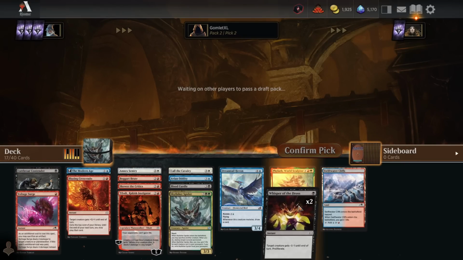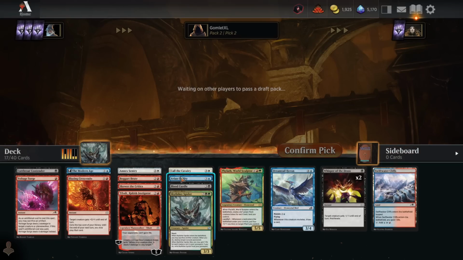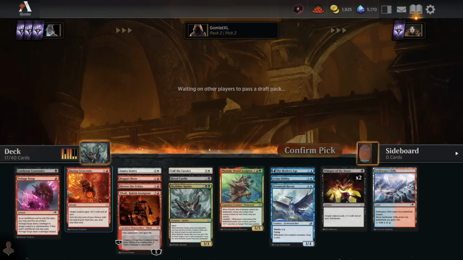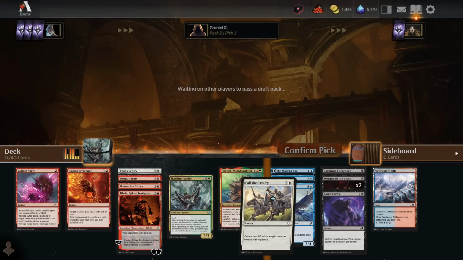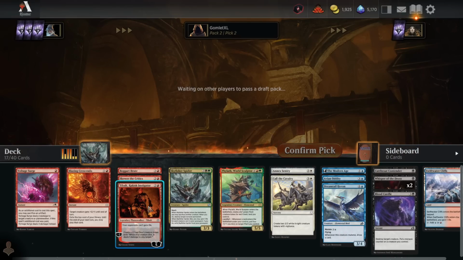And I am now going to have to start sorting by color to figure out what on earth I'm doing. And pack 3 is where we can get really worried about our mana curve and everything.